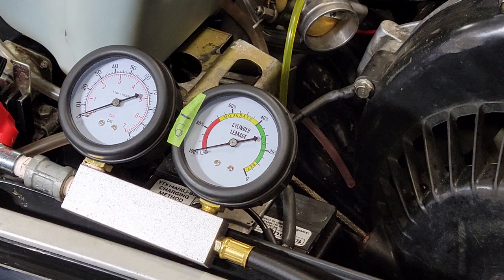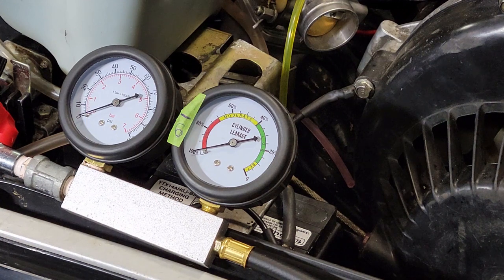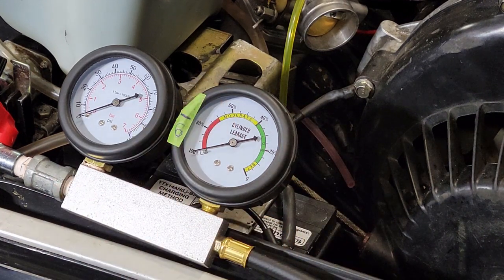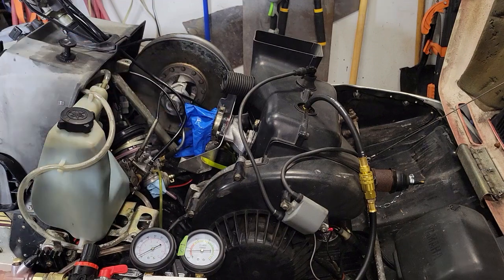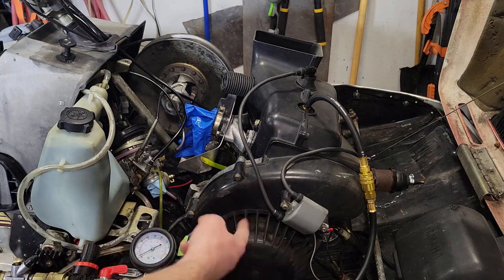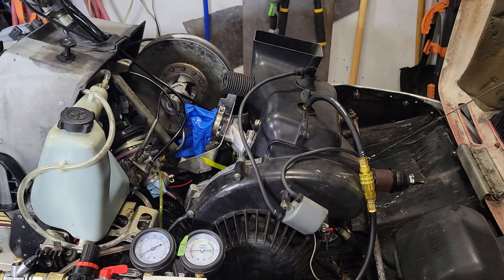So that's the basics of a leak down test — just to see if it holds pressure. Ideally you're looking for like 5-10% loss in 5 minutes, and we had 100%, so no good. I went ahead and put some grease behind this carb boot and that sealed up that leak. Now if I put my head down here, I can hear air whistling out this end, which tells me it must be coming out the stator side crank seal — the mag side. So I've got to pull this thing out and replace that.